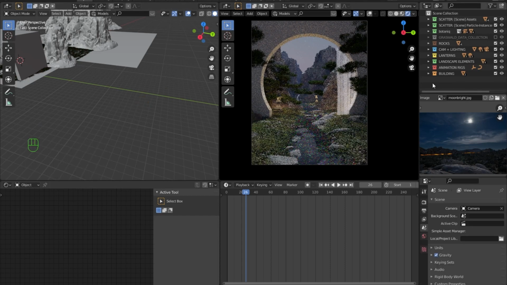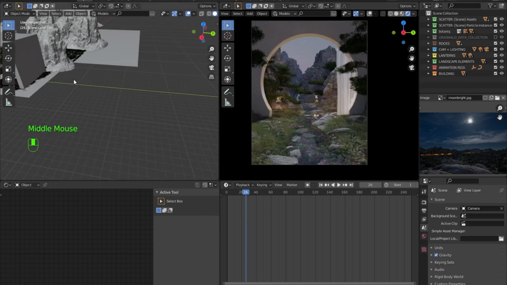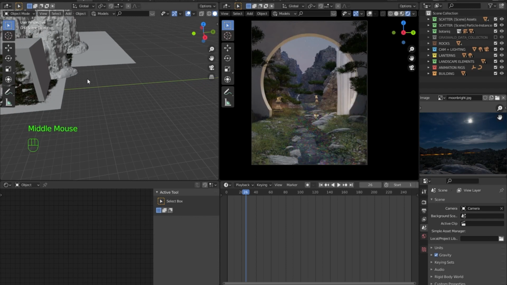I get asked quite a bit how I do the volumetrics for my scene, how to optimize them, and how to make them look pretty and work well in animations so that you're rendering things in a quicker time than it would usually take. As any artist knows, once you start adding in volumetrics, it tends to really slow down your renders just because there are so many more bounces that the lighting is going to have to go through before it gets to the camera to render out your scene.